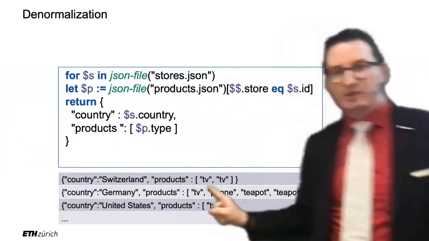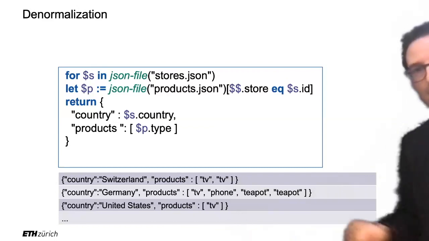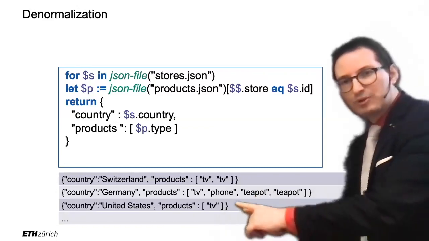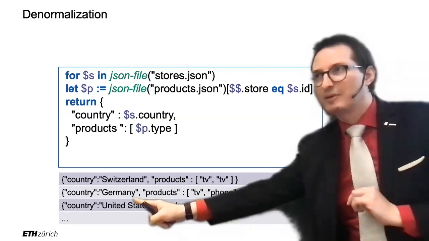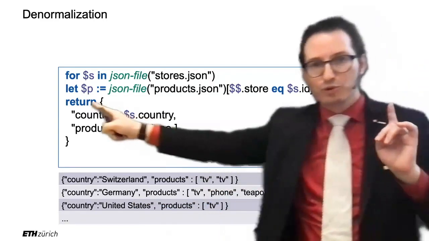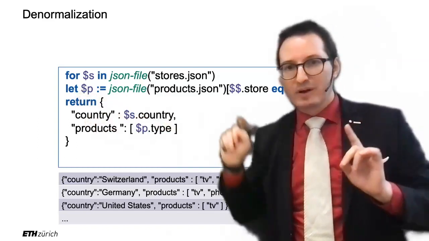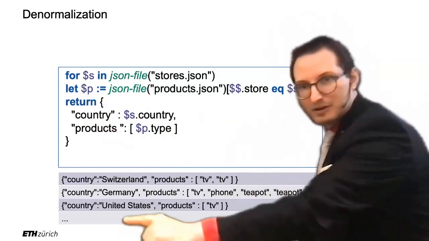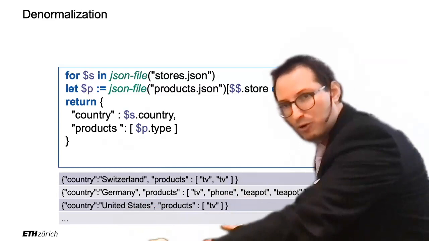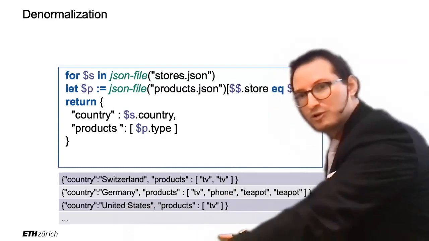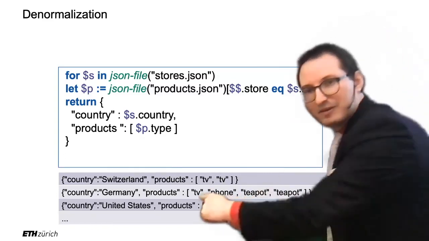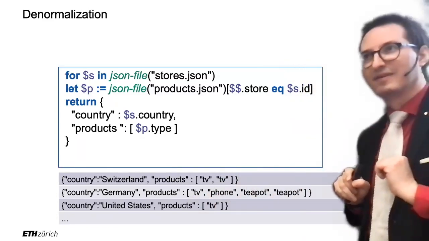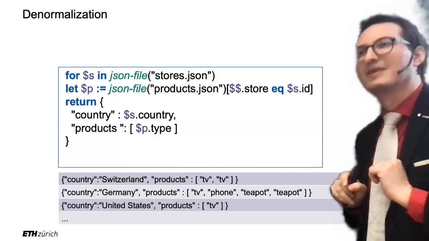Oh, that's because of what I want to produce here. So in my output, I would like to have all of the products here for Germany, right? If I had put a 4 in there, what I would have got is Germany TV, and then below Germany phone, and then below Germany teapot, and then below Germany teapot. But let allows you to keep them together, right? Does it make sense? Yeah, awesome.